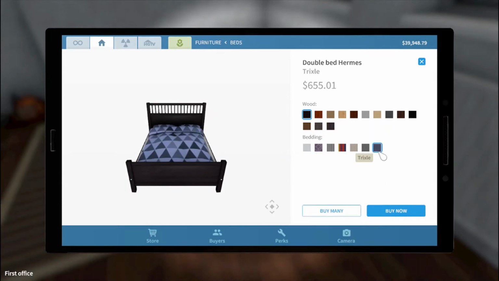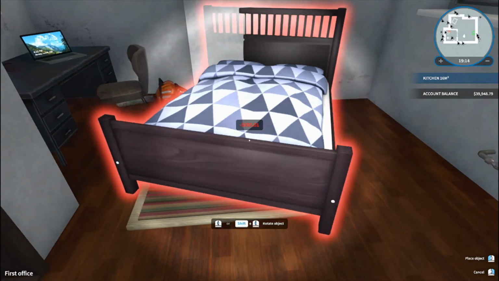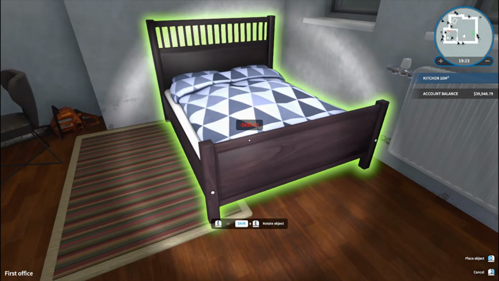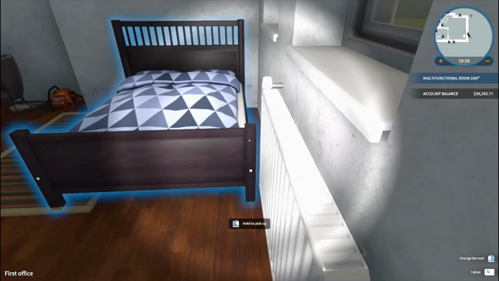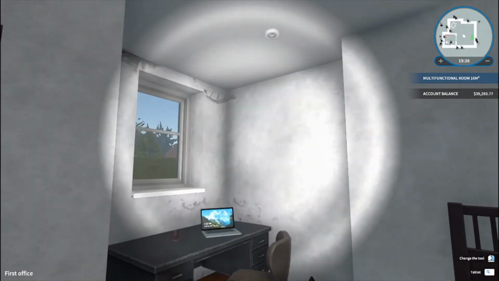Gray stripe. Oh, I didn't realize. Oh, look at all this. I like this one. Oh, this. Yeah, come on. There we go. That's pretty cool. Nice bed. Let's get rid of this ratty old chair. Oh, I didn't know you could actually use the chair. That's pretty cool.